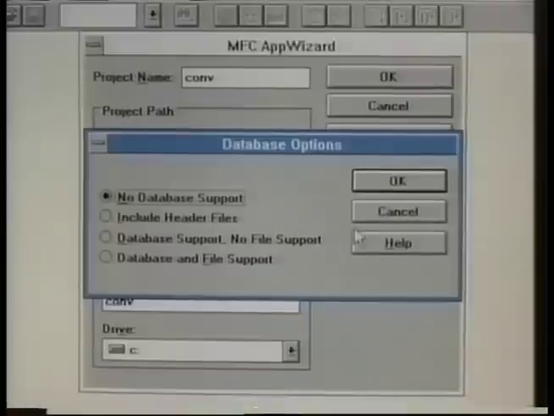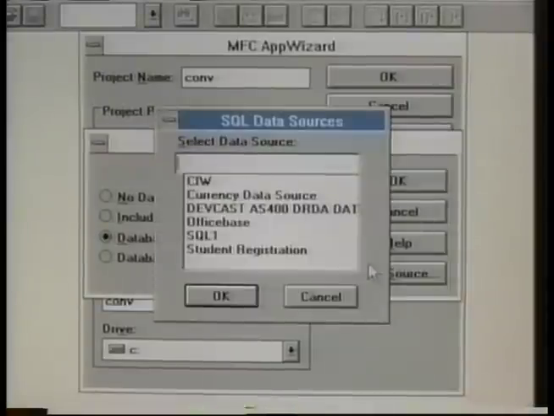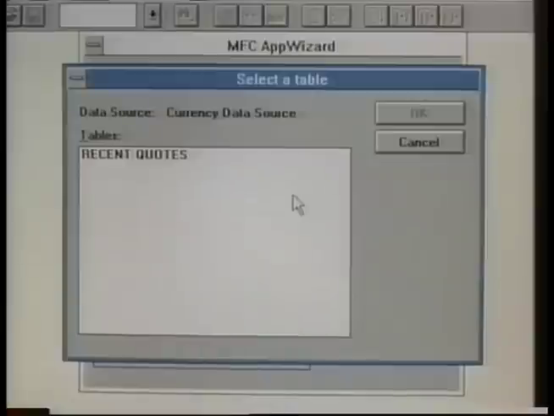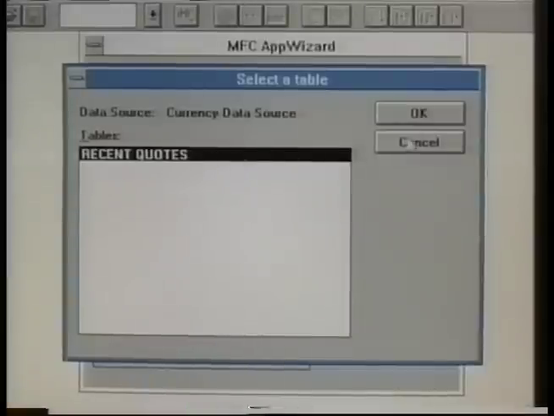Well, we also want to talk to our database. Our database stores recent currency conversion transactions, and here we are connecting up to an ODBC data source. The underlying database is a Microsoft Access database, but of course, since it goes through ODBC, it could also go to a remote database or a database in any particular file format you want.